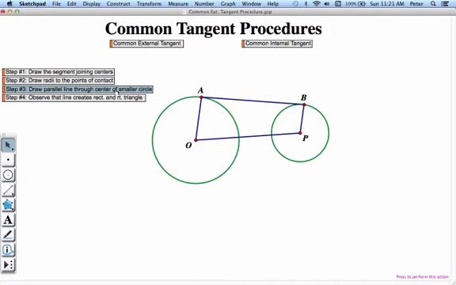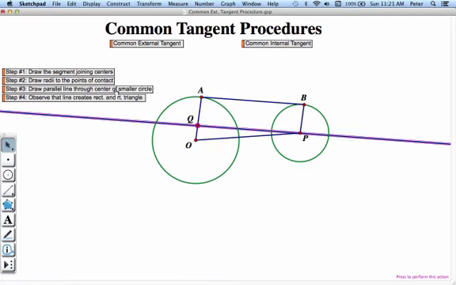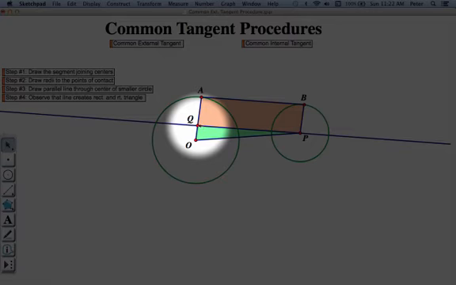The next step is maybe the easiest one to overlook or to get wrong. Through the center of the smaller circle, in this case circle P, we'll draw a line parallel to the tangent. Many people draw it through the larger circle's center. Be careful, it's always through the smaller circle's center. Then observe that that forms a rectangle, and we know it's a rectangle because the angle formed by the radius and the tangent will be a right angle here and over here. And since these lines are parallel, angle OQP will be a right angle, so the right angle is always there.